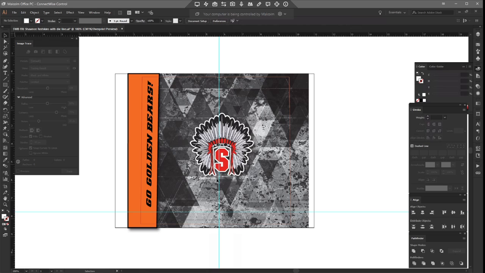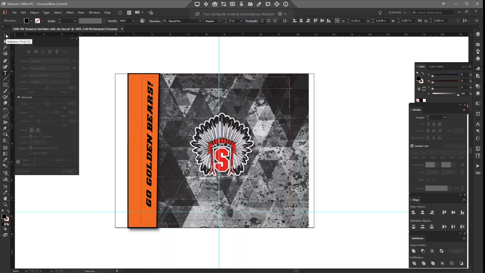So that just helps it stand out a little. The name, it's Shawnee Redskins. They already have the S, so I guess we can just put Redskins. They do generally expect the name to be with the logo, and with the letter S there, it kind of makes it weird.